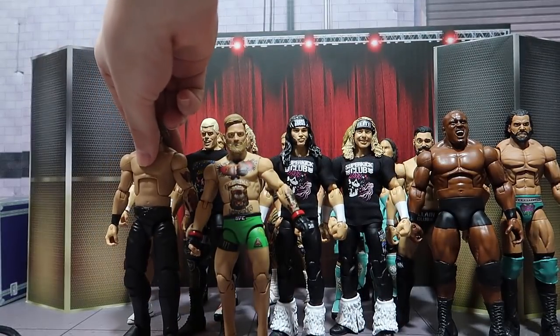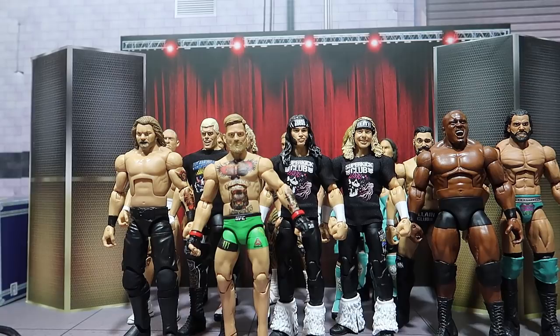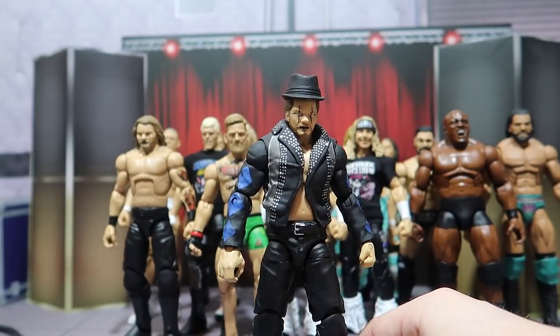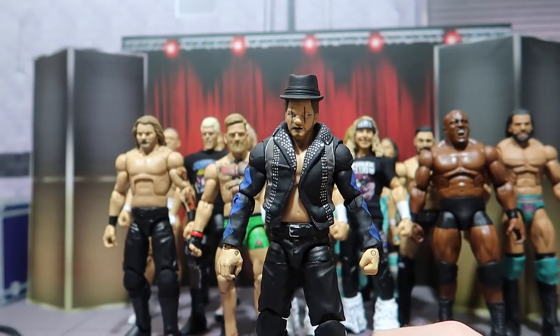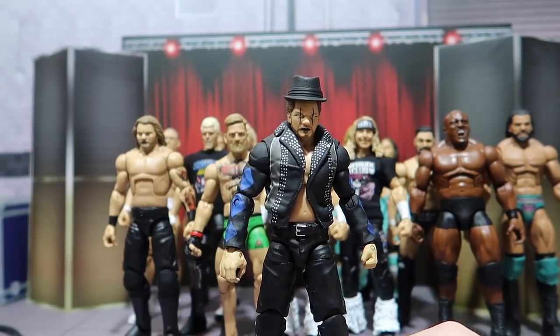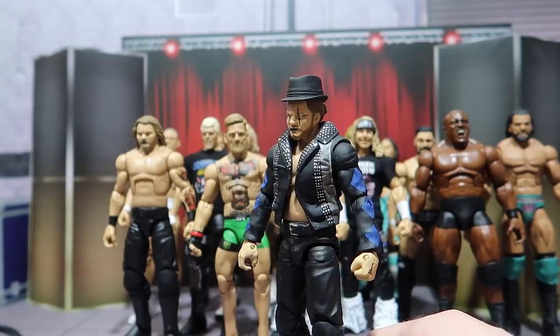But a Jericho that is going to be available right now. And if you're watching this, you probably already have seen this figure because Chris Jericho himself posted it on his Instagram already and retweeted it on Twitter. We got the Chris Jericho entrance attire Dominion, and this is probably one of the best figures we ever had here in the custom figure review. This just blows me away. It blew everyone away on Instagram. It went viral kinda, which was really crazy to see. Chris Jericho was like pleading New Japan to make figures like that for him, which was crazy. So really successful already in this batch.